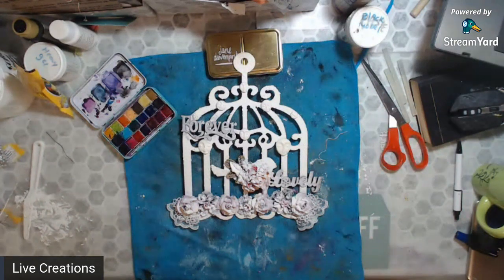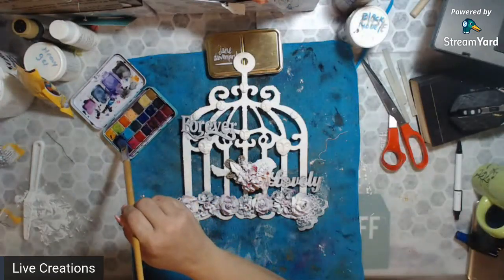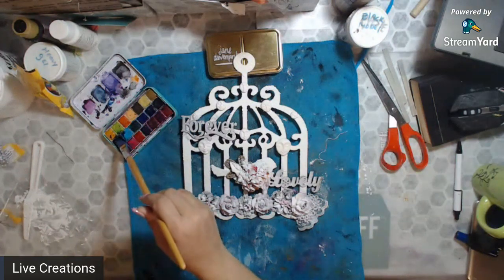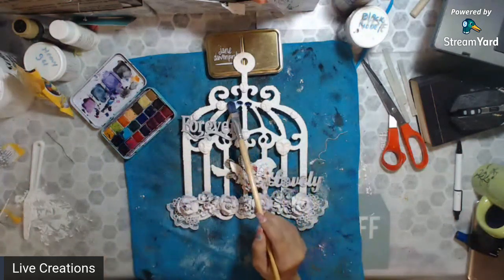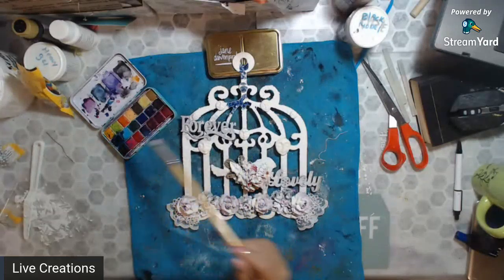I'm going to wet my brush. And I'm going to start with the darkest, which is the blue. I have a gallon of water here, you guys. And I'm just going to add some water in there, and start to add some of the colors in here. And we'll see how it all kind of comes together. I don't know.